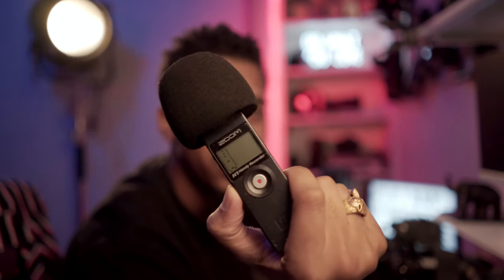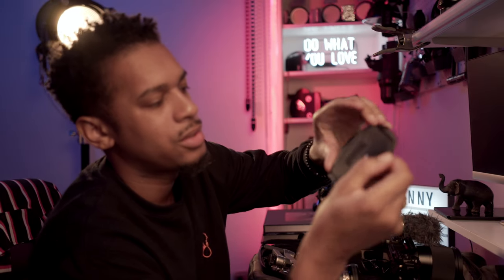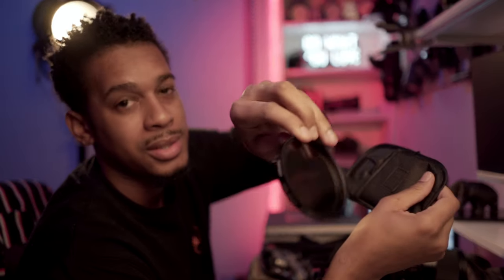Also in the bag I have a Zoom H1 for quick voiceovers while on the go, as well as a small microphone pouch. I think it's always smart to have a GoPro in case you're in a situation where you don't want to damage your cameras, or if you want to record some vlog-style behind the scenes, or strap it to a car or helicopter. I also have Tiffen ND filters for some of these cameras. For flash, coming from the Canon side, I have the Canon 600EX2-RT. I still shoot with Canon often — for events I'll use it as a workhorse. Until I get a Godox flash, I'm using this one on manual with the Sony or TTL with the Canon.